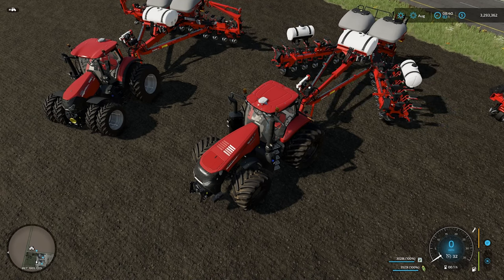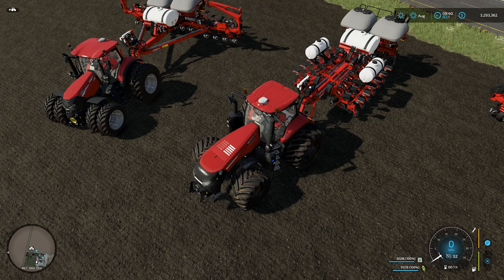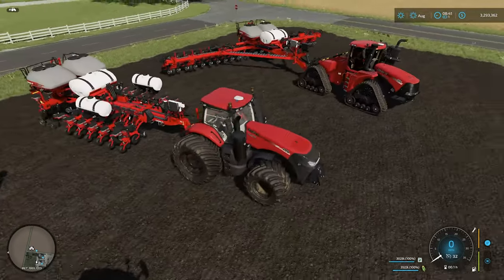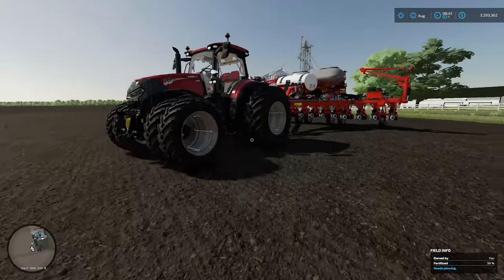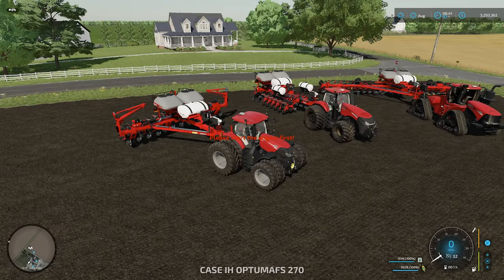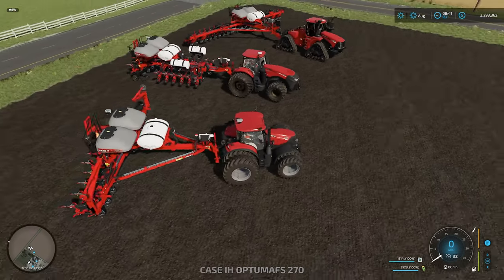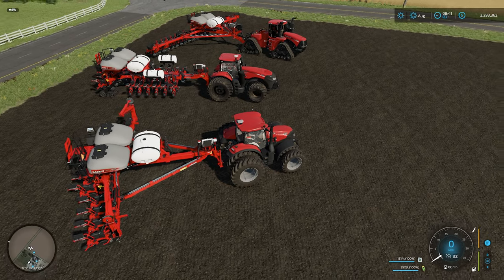Again, they've used the brilliant noises and sounds from FS22. Wheels are up and you are done. So there is, nicely compact and folded. Now, the reason I showed you this one, and I will fold up the 12 row as well, is because I want you to see what happens differently between these two and the larger 24 row.